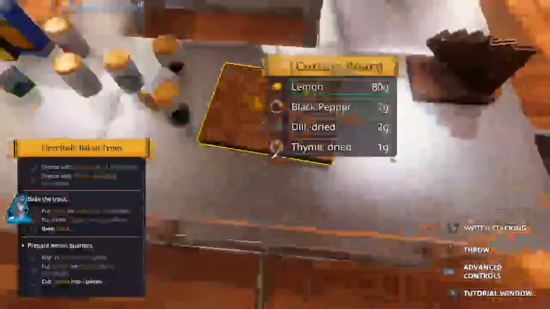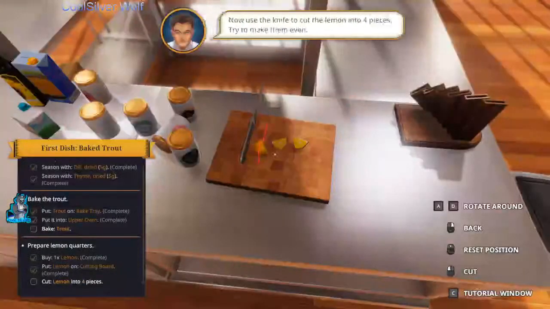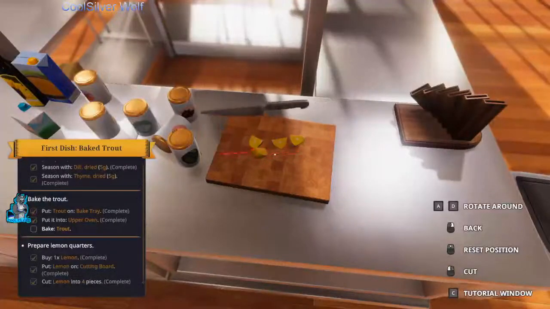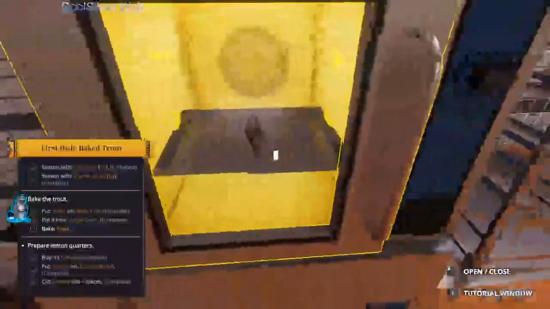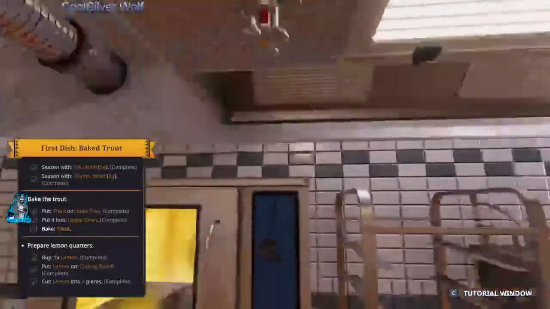Boop. Nope, that didn't work. One, two, three. Not used to the controls here yet. Boop. Four. Ta-da. I'm a pro. All right. Then what? Still waiting. Bake, bake, bake. I don't know how much longer.